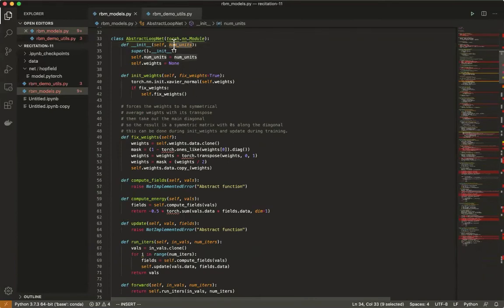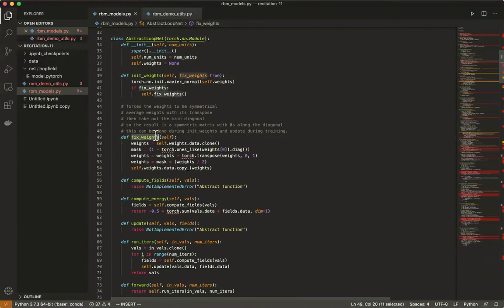It takes in num units as one of the arguments, and that's simply the number of nodes in the network. And for later Boltzmann machines, we'll have another argument that takes in the number of hidden units as well. We initialize with Xavier normal initialization. And then if fixed weight is true, we fix the weights using this function.